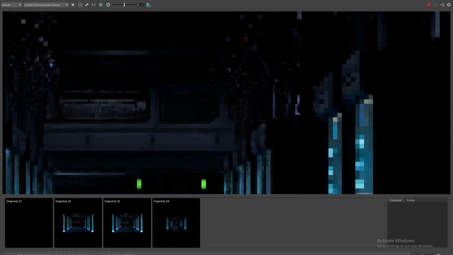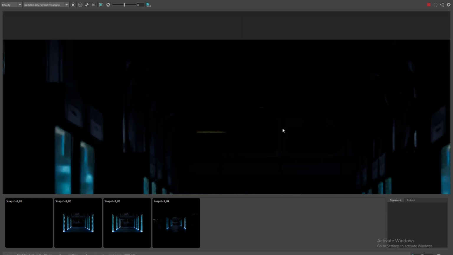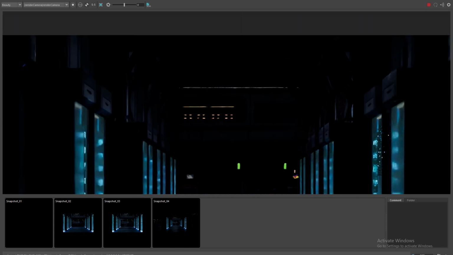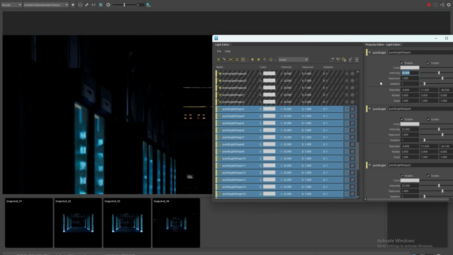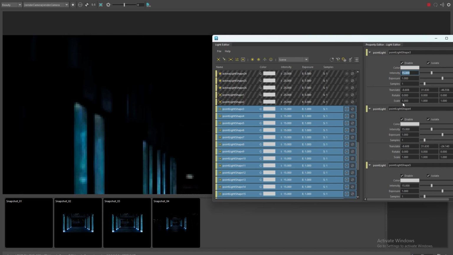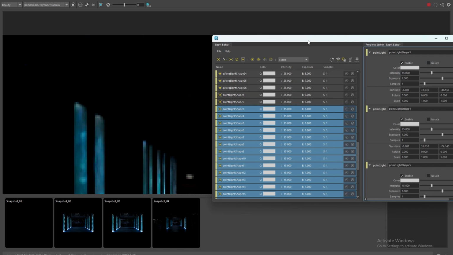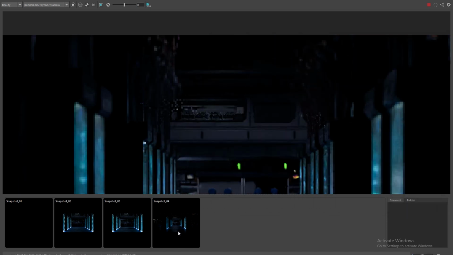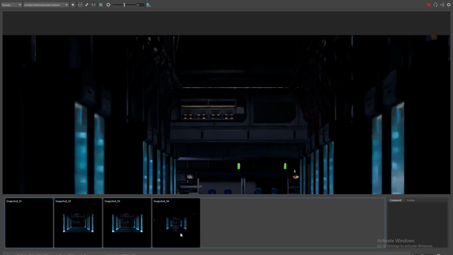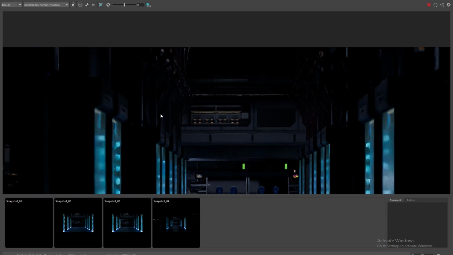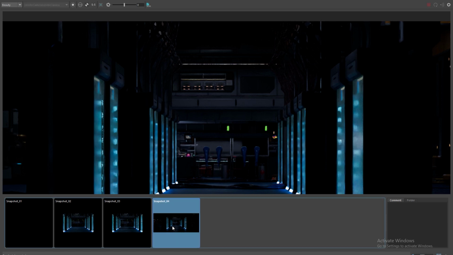See what they look like on their own without the other ones on. So all I've done is pressed the isolate button. Let's put this to 15. It's a subtle difference, but it just adds a bit more depth.